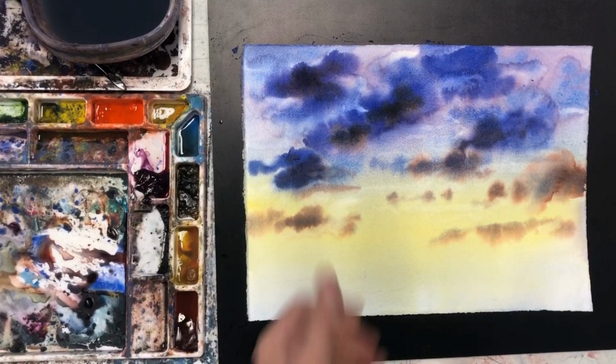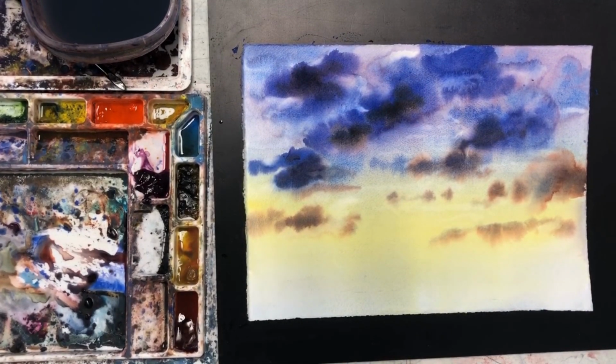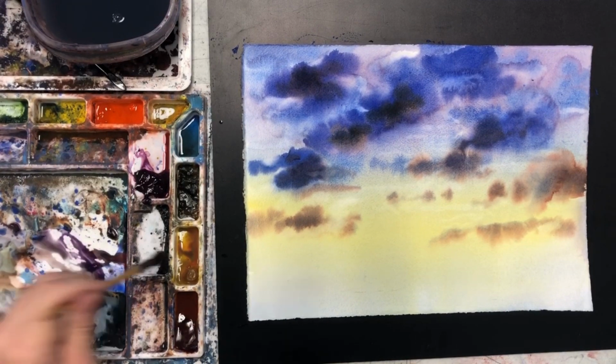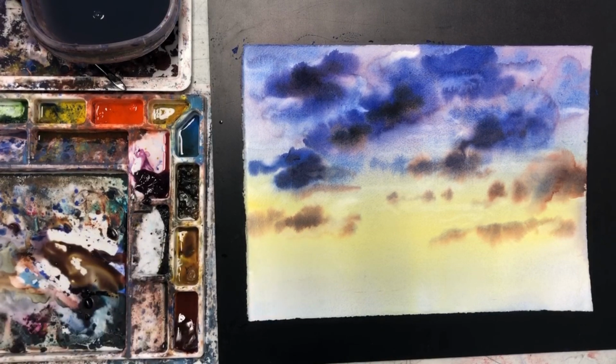All right, everything is 1000% dry. I can touch it. It doesn't feel cold to the touch. I'm going to the next layer, and what I'm going to do now is I'm just going to start putting a little bit of some background shapes into here. Background landscapes. So I'm going to take some of the purple. I'm going to take some of this yellow, which I don't know what the heck this yellow is. A little bit of blue. We're going to make a gray color.